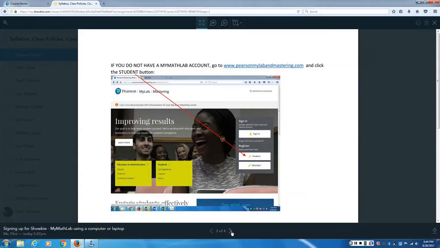When you get there, this is what you should see. If you already have an account, sign in. That's all you need to do. Sign in and sit still for a minute, or help somebody next to you because they've not done this before and they might need some help getting an account set up.